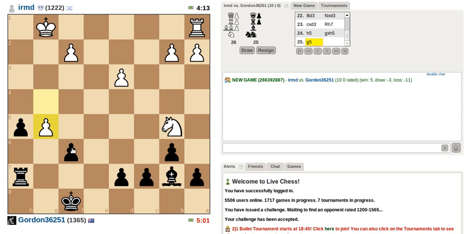I'll just take that. He can grab a pawn. Or do I want to simply play rook g7? Rook g7 might be good. Rook g7 looks good. That pawn's pinned. And I'll accept the isolated pawns, 2 isolated pawns.